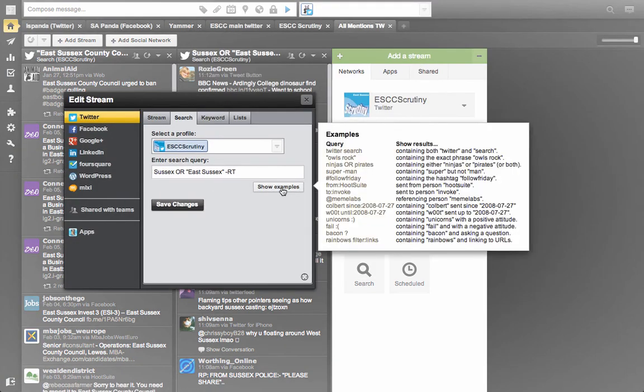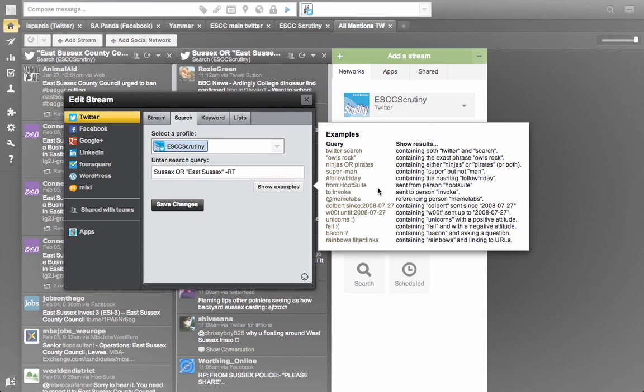Looking back to show examples here, we can take a look at minus. We saw the example of minus RT here. We can add a minus in front of anything just to take away any tweets which have that keyword in them. We can also look for hashtags, so any of those campaign hashtags that you're looking for, those local hashtags that people are contributing to. We can follow those, try to keep our finger on the pulse. We can look at to and from a specific person, or user. So this is a great way.